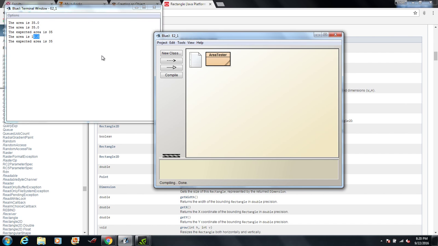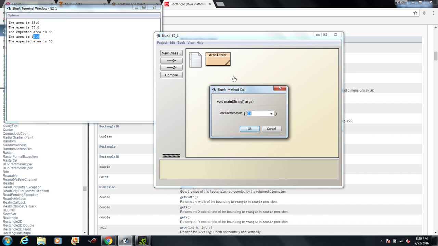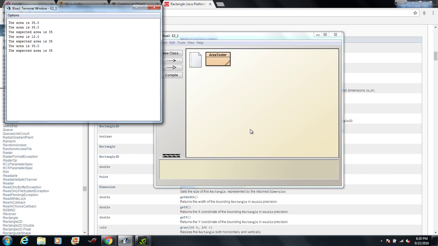Now, have you gotten it to look like this, where you compile and now there's no errors? On a non-PC, you have to do whatever the Mac equivalent of right-clicking is, and then you come down where it says void main, and that runs the main program. You're going to click on it, and you're going to get this box. We're not giving any parameters, so just hit OK, and it will run it. And you have an operational computer program.